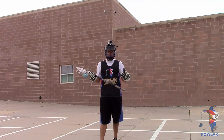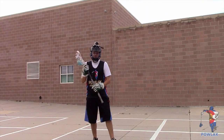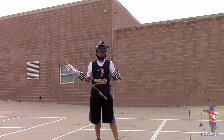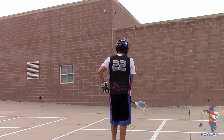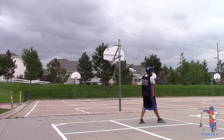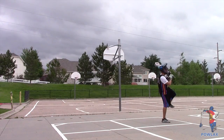Your footwork is probably the most important part of this drill. Getting used to splitting and taking one step into a shot is one of the most undertaught and underrated things there is. So let's go through each step. You're going to catch it, step and split, take one more step, and load up your hands behind you, ready to come over the top. Then you're going to jump, pulling your opposite foot's knee into the air.